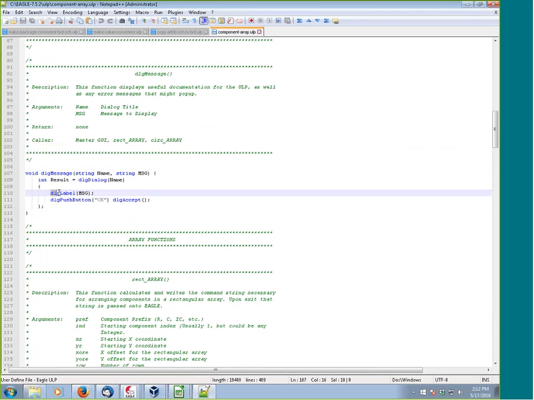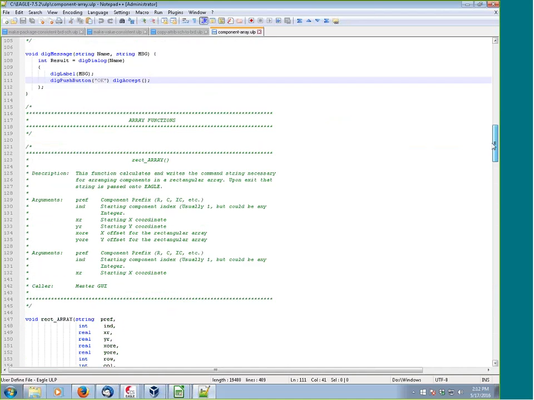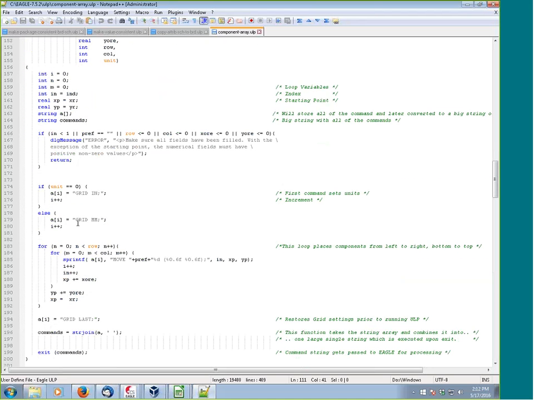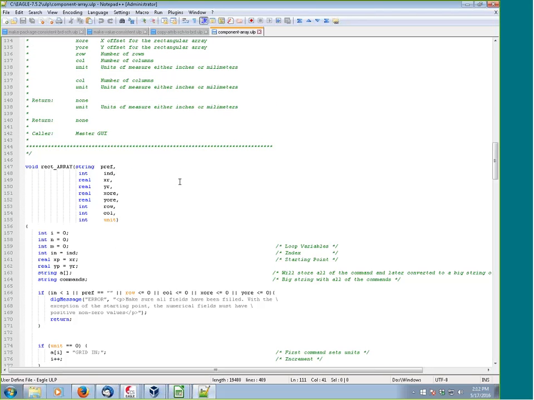I wanted to highlight this one. This is the function I made. It's very straightforward to set up these functions, and if you're used to whatever editor you are, be it Vim or Emacs or anything like that, you can also set those up in those languages. So how do we arrive at getting the coloration, the syntax highlighting, and being able to clearly see how the code is organized in our ULP?